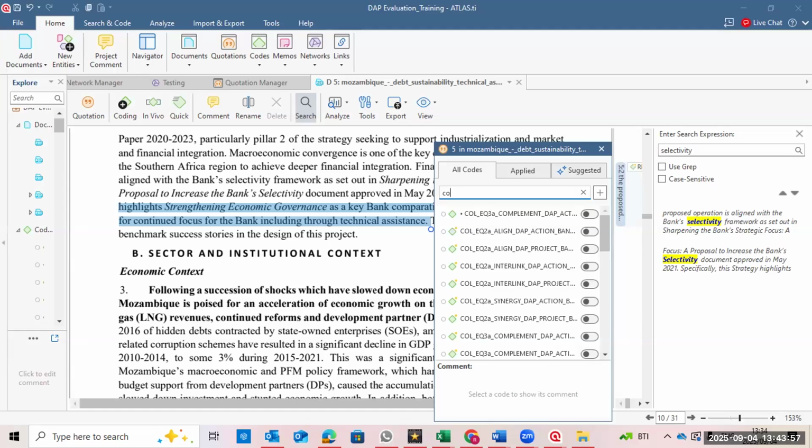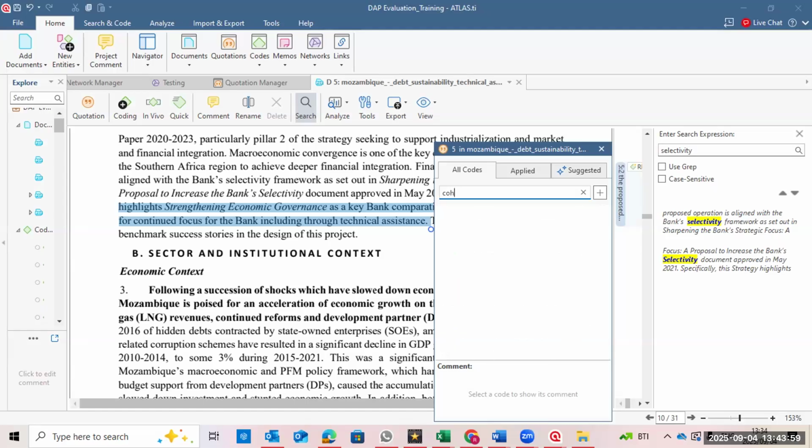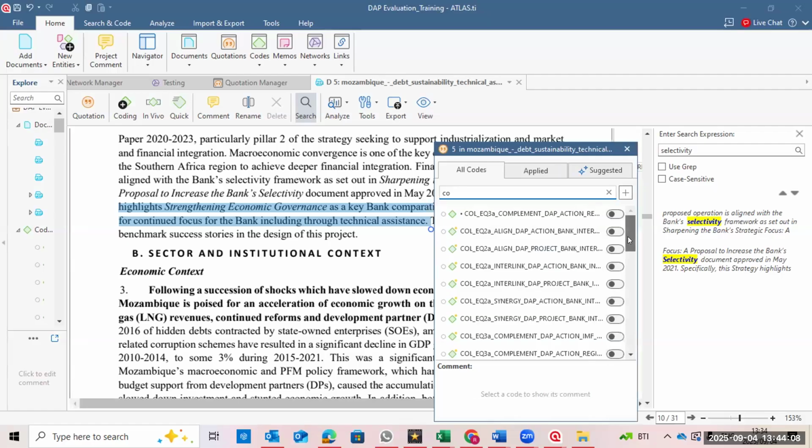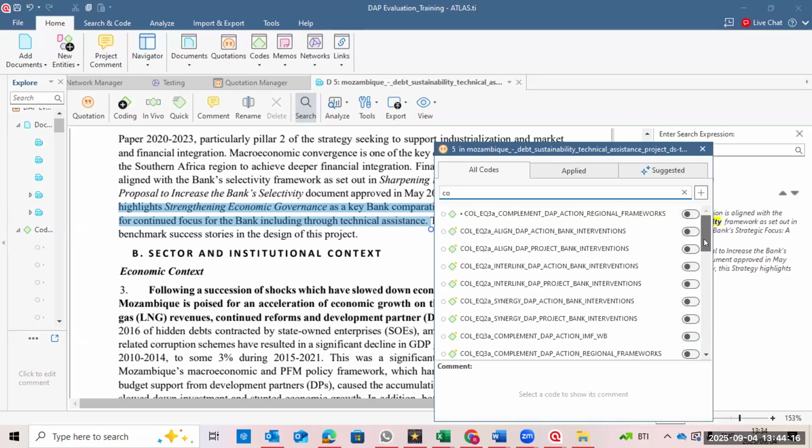So now, you coded coherence by COL. I don't know why you chose COL, but it is there. We can still have it. So it's an alignment with what? You see, align with bank intervention. Align with what? It's not a project.